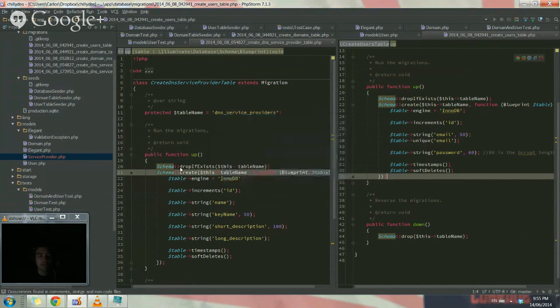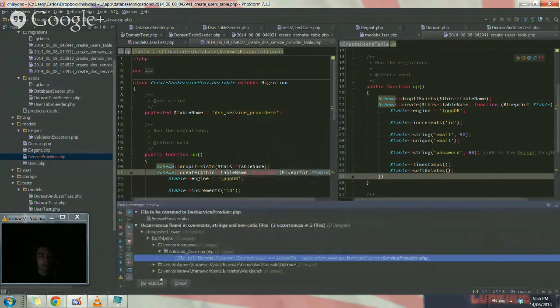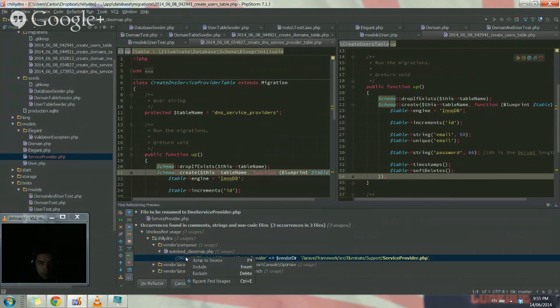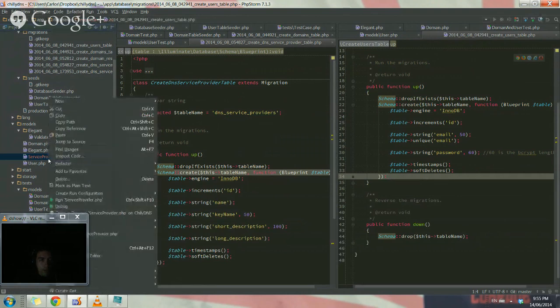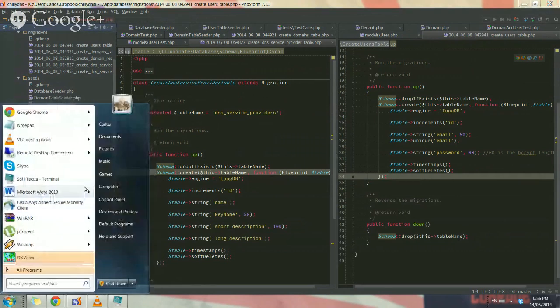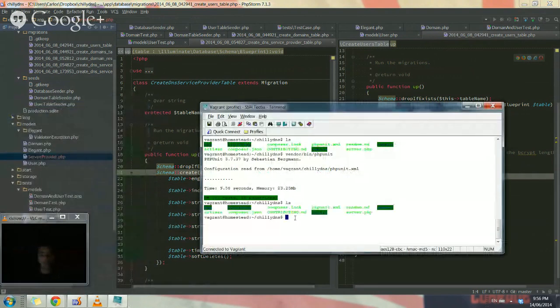I'm going to do a refactor. Whoa, is this going to change? I don't want this to change. I don't know if this is going to change the occurrences for this, so I'm going to rename it directly.